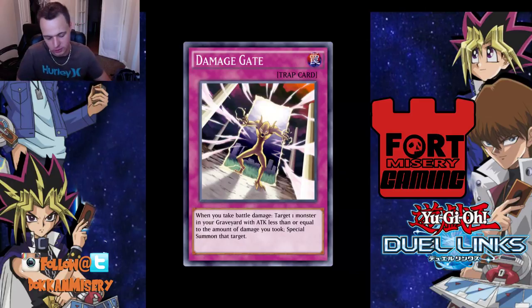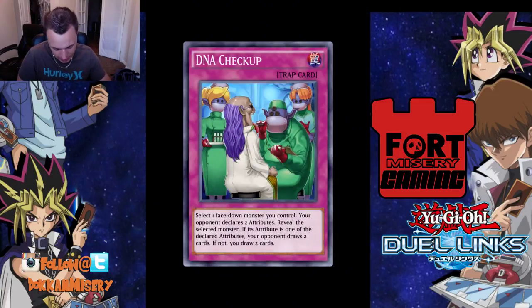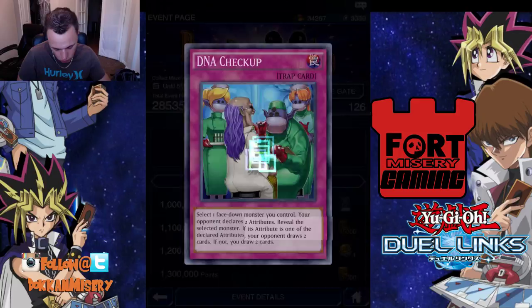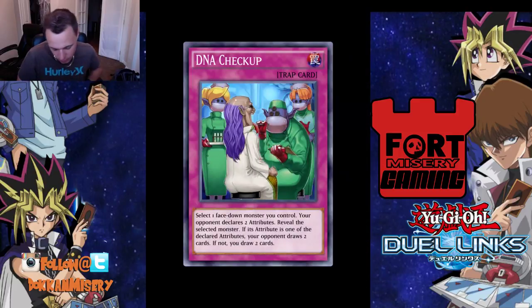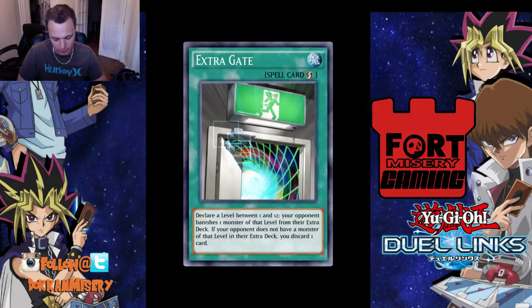So that can be useful, especially in a Fiend self-milling deck. DNA Checkup: select one face-down monster you control. Your opponent declares 2 attributes. Reveal the selected monster. If its attribute is one of the declared attributes, your opponent draws 2 cards. If not, you draw 2 cards. So, just in general in PvP, they probably know what you're playing, unless you're playing a very weird anti-meta deck, so that probably won't see very much play either.